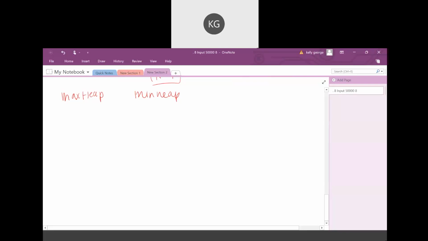So we're gonna go over how we can do it with the max heap. So a max heap, that means that the root node is always the maximum. And a min heap, the root node is the minimum.